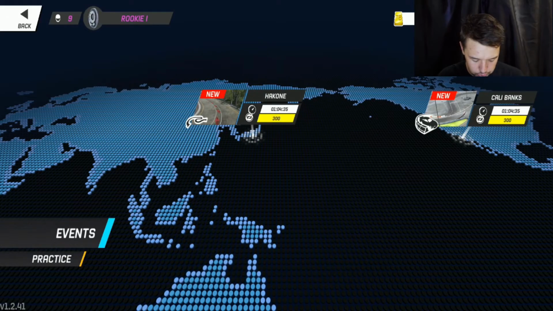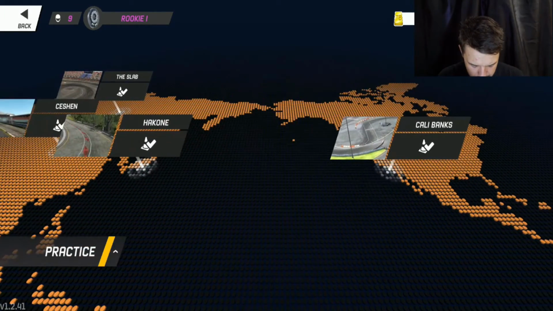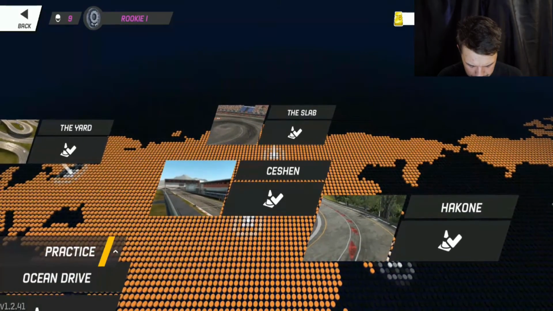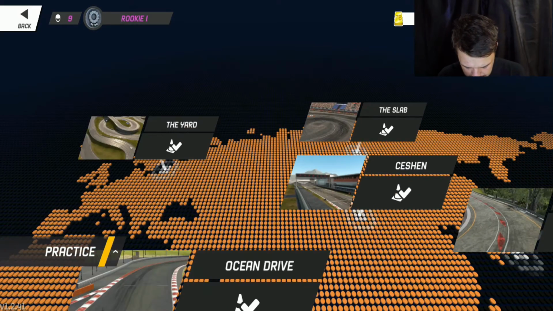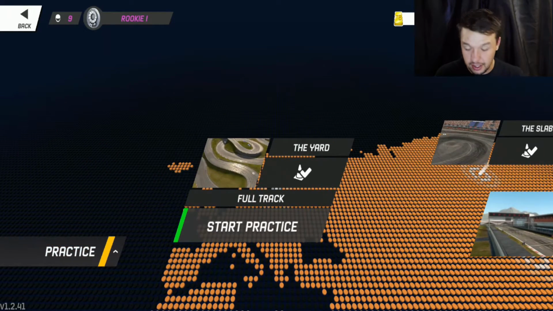So if we get into the actual drifting, right now here are the tracks that they've got. So Cali Banks, this one is Hakone, which is kind of like a Japanese mountain road. Cheshin, I can't remember that one. The Slab is like a generic one. It's a good place to tune and test things. Ocean Drive is another fun one. And the Yard.